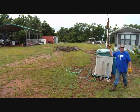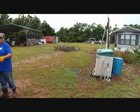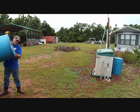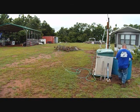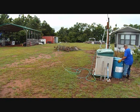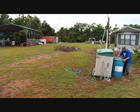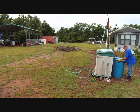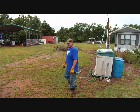To worry about these things blowing away or falling over because they're going to have water in them. So, not a problem right now. Like so.